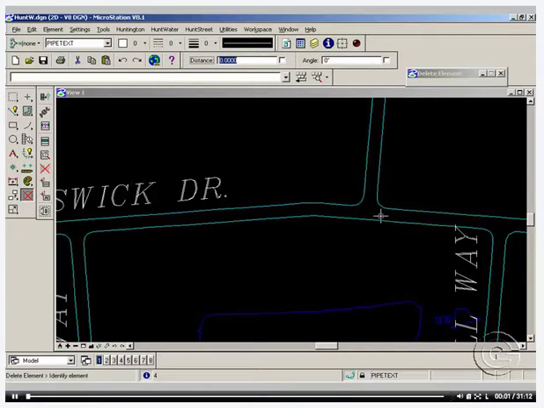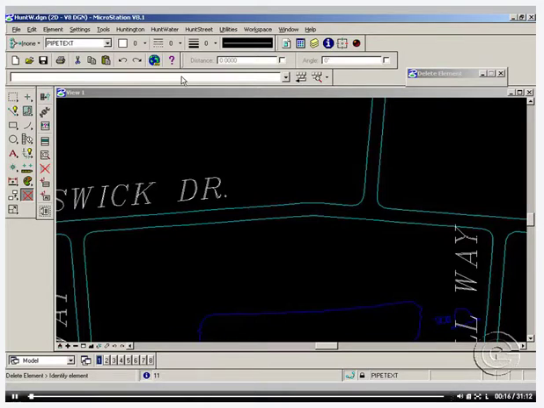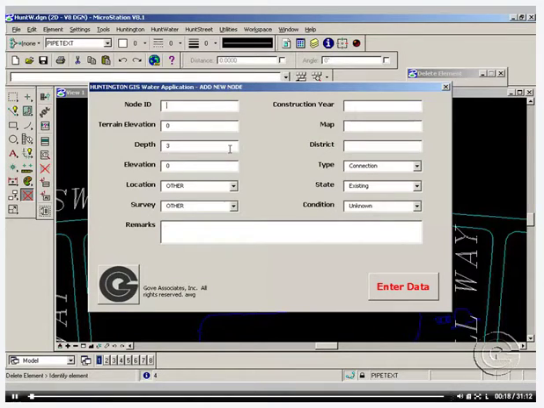This application allows employees of the City of Huntington to inventory their water infrastructure and keep track of the city's resources used to maintain a safe water system. As they go to the menu system here, they can just hit add node, and a node would be either a connection for different pipes, an attachment of a pipe to another one, or a pipe end.